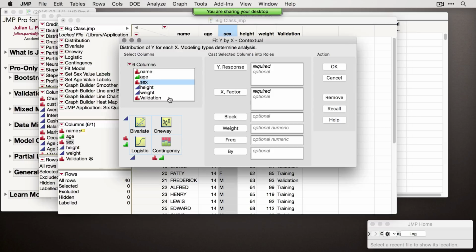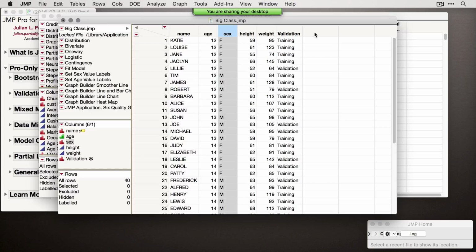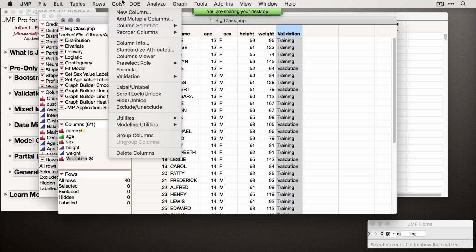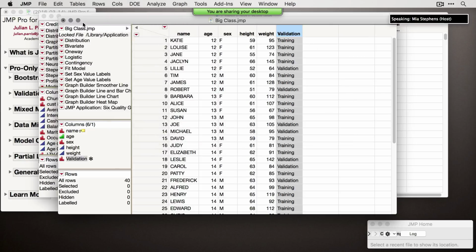And so if I can check here, let's make sure. So sex and validation, we get as evenly as it can to make sure that the splits is over that. And so very useful that, yeah, when you're designing your validation beforehand, the columns menu, utilities, make validation column is a really nice way to do that. Yeah, great question.